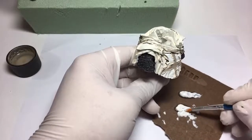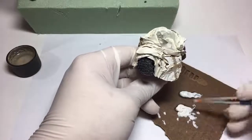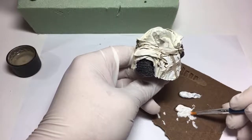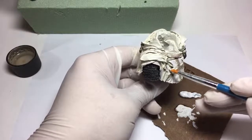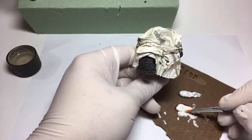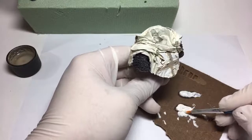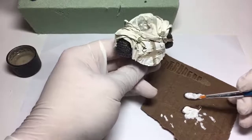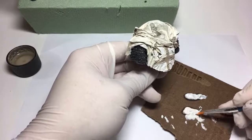Red's a tough color to paint especially with oils - it's one of those things where shading it has a tendency to look weird. It's hard to get a faint red; you try for a faint red and you end up with a pink and it just looks bizarre. I might just abandon oils for the red part and bust out my Games Workshop paints.